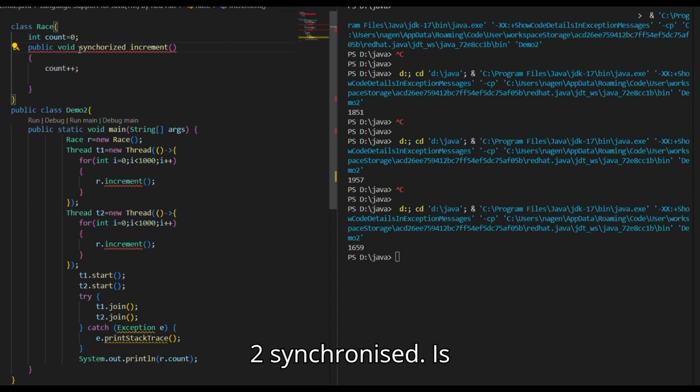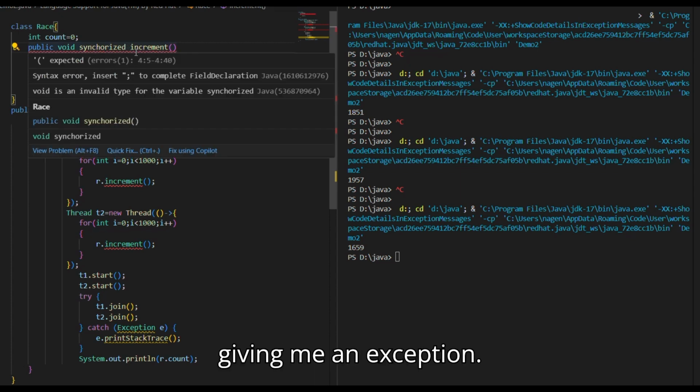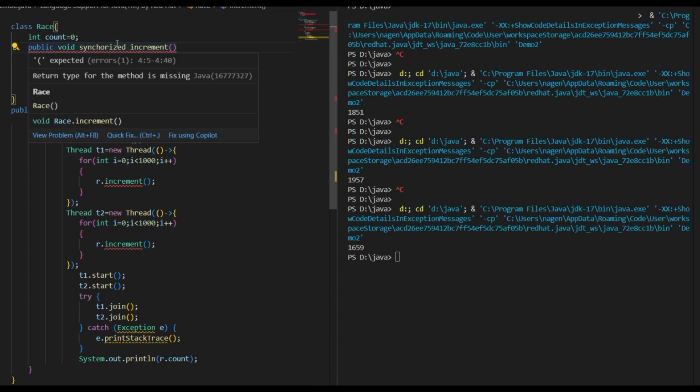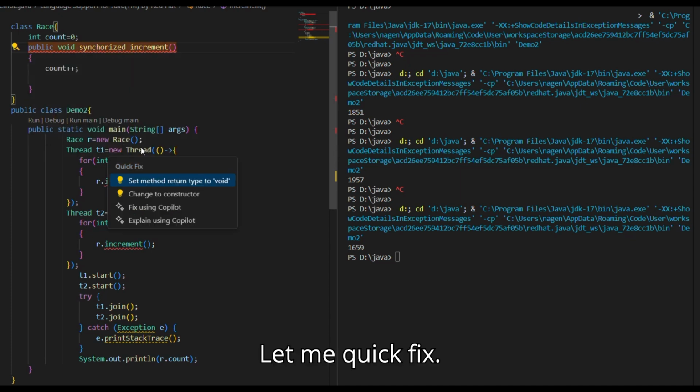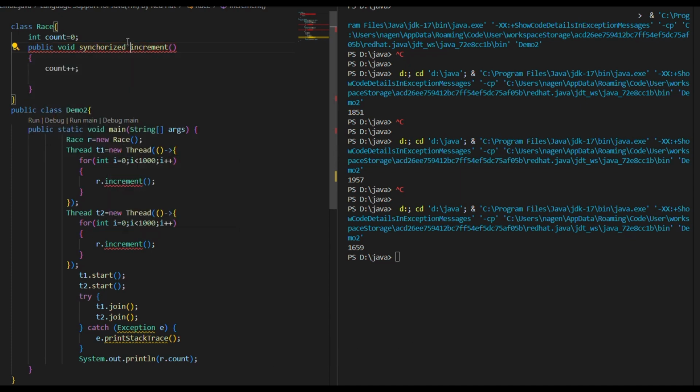to synchronized, it is giving me an exception. Let me use quick fix. I must write public synchronized.